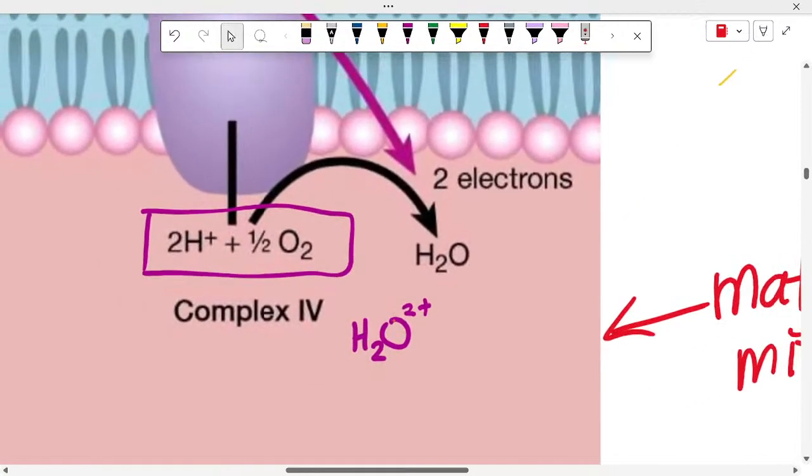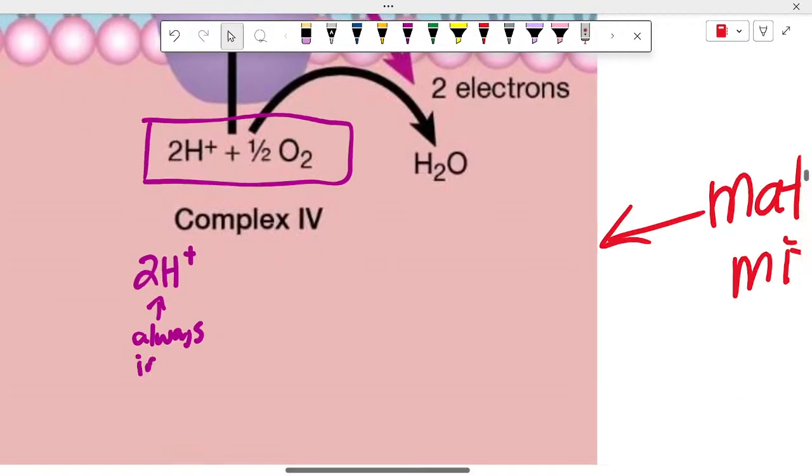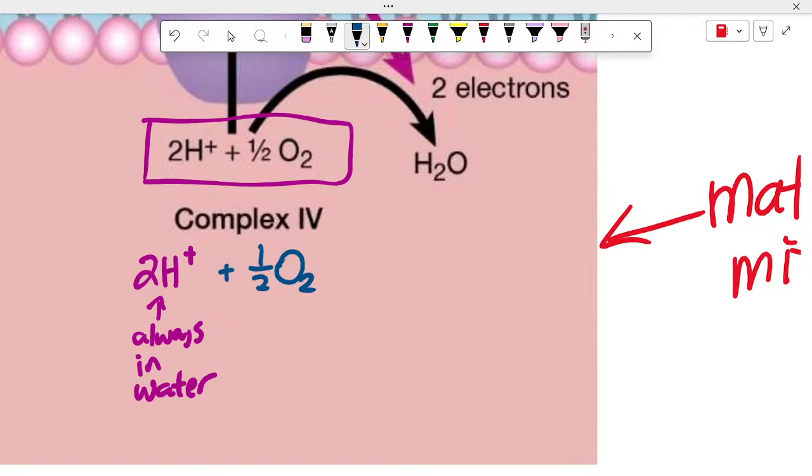Well, what actually happens in this reaction, and we're going to write it out in a bit more detail, is we're going to say 2 H plus ions, and this is always in the water. All water always has H plus ions. We call it an acid if it has more H plus ions than usual. We call it a base if it has fewer H plus ions than usual, but all water has H plus ions. And we react that with half of an oxygen. Now that might seem ridiculous, but the long story is that this actually waits until it has 4 electrons to work with to make this work, and it uses 4 H pluses. But for the purpose of what we're doing here, where do we get the oxygen?